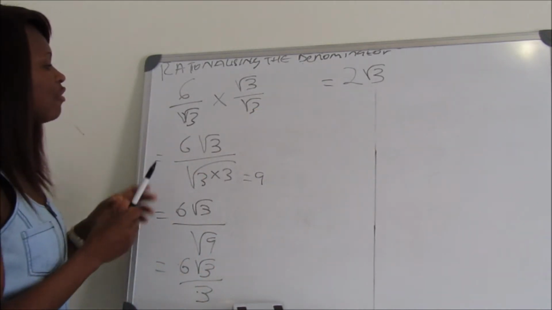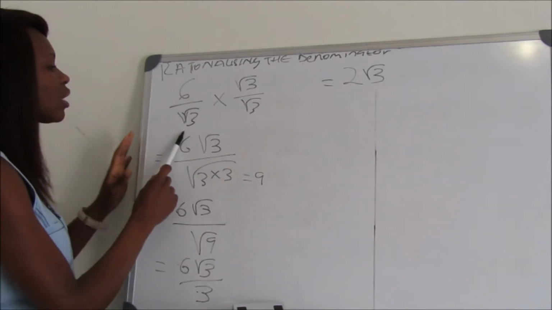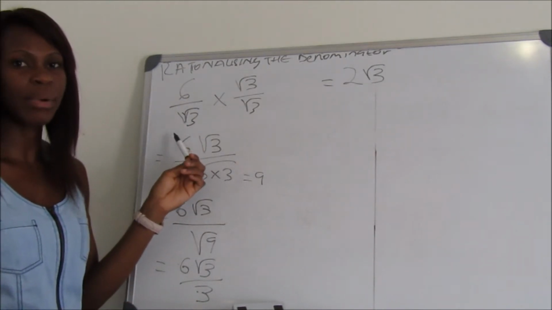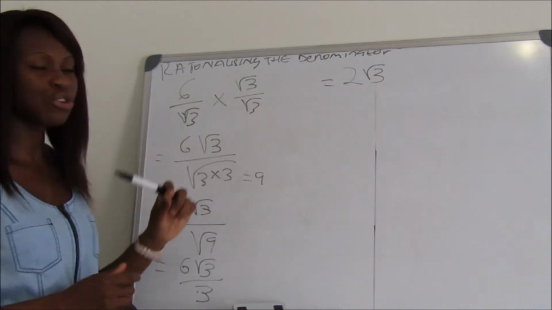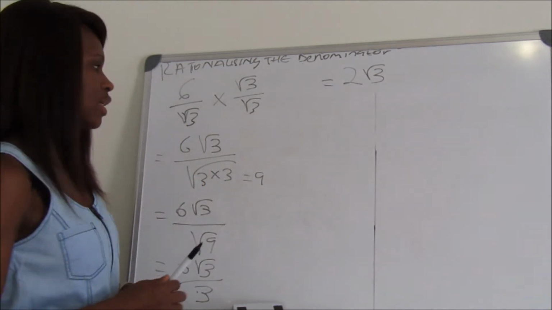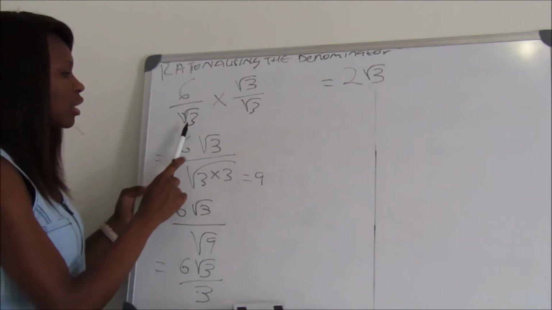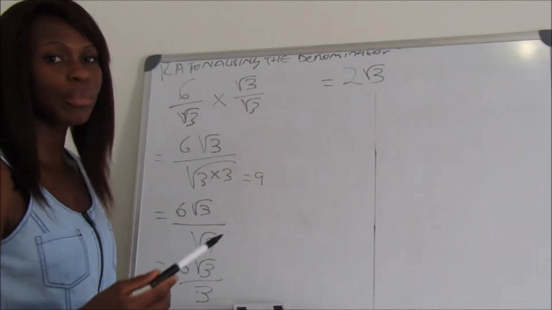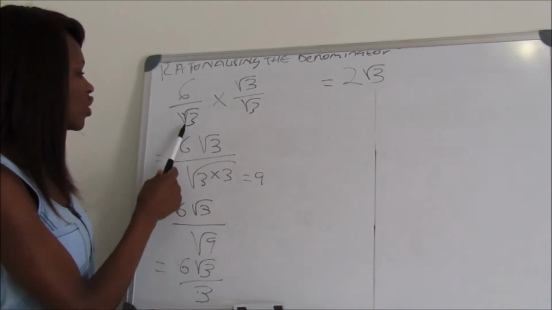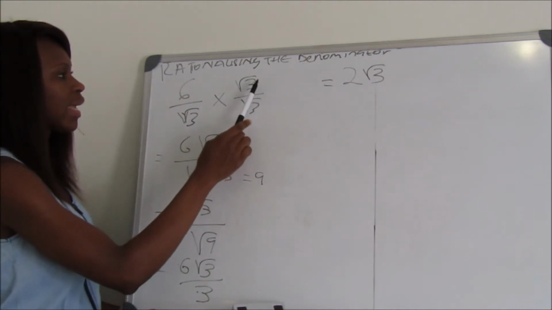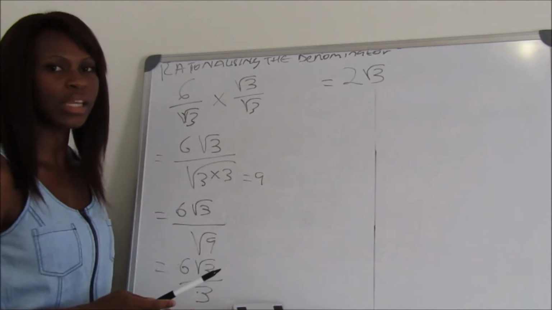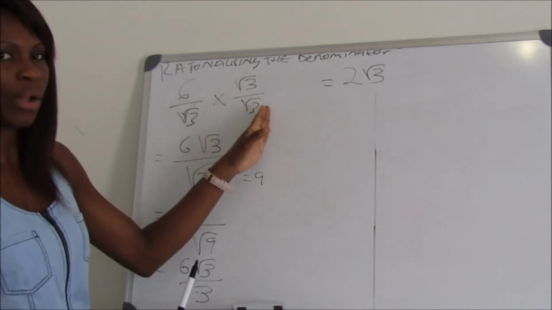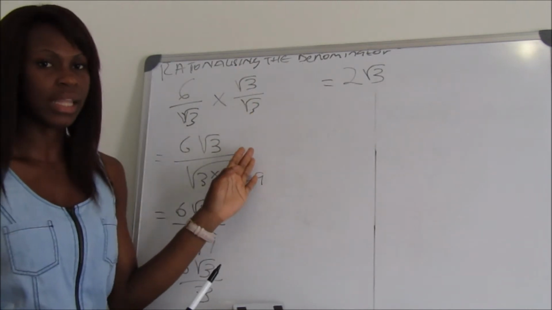A quick recap: if we have a question 6 divided by root 3, root 3 is an irrational number, so we have to change root 3 into a rational number in the denominator. The number that we can multiply the denominator and the numerator with to rationalize the denominator is root 3 divided by root 3. We added something in the equation, but we didn't change it because we just multiplied by 1, so it doesn't make any difference in the equation.